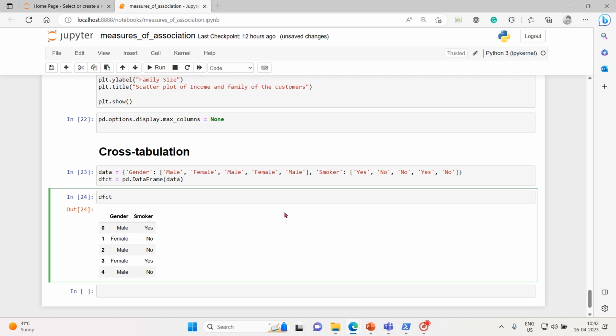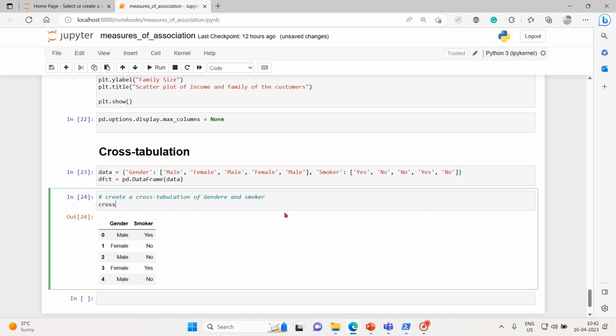So now let's create a cross tabulation of gender and smoker. So simple. Let me give the variable name crosstab, which is equal to pd.crosstab of dfct gender.